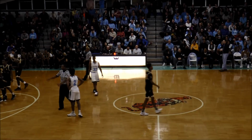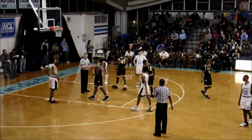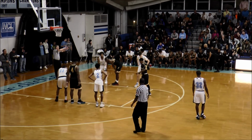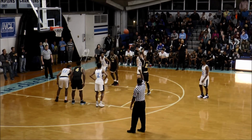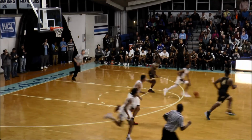The feet are moving a little slow today. There's no question about that. You got to pick him up and put him down. You got to shuffle those feet. Javon Roberts goes to the line for 2. On that same note, though, you gotta be amazed at how quick the guards are for Cleveland Heights. And Roberts misses.